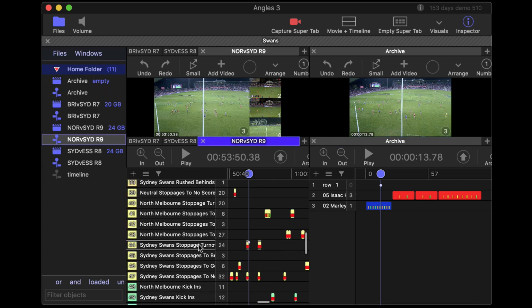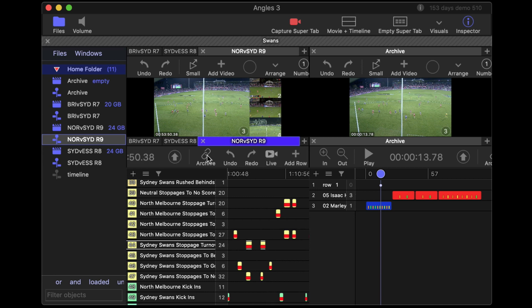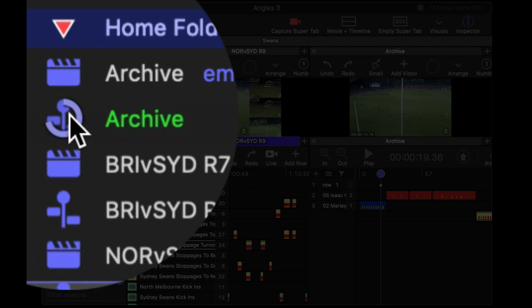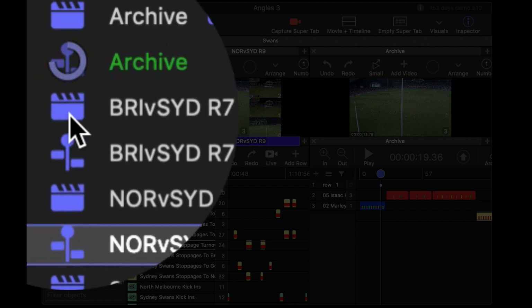So let's grab these stoppages just for instance, and let's go archive, and I can drag straight from the archive into the other timeline, or into my archiving timeline. So you drag and drop, and so you can chuck clips in the same view by just dragging from that archive link into the body of the timeline that you want as the target for the archive. And this one will take a little bit, and as that's adding to it, you can see you get that nice blinking telling you that there's something going on.